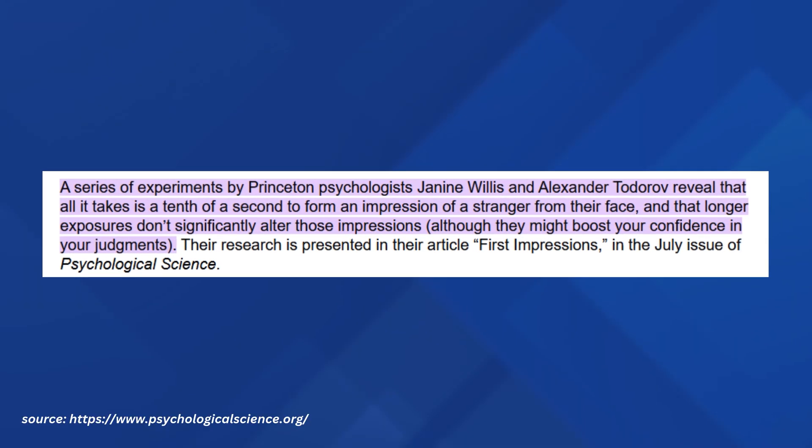We all judge a book by its cover, and first impressions are formed within milliseconds — 200 times faster than it takes you to blink. Journal reviewers are no different; they'll form a first impression about your paper very fast. What the brain looks for is a known pattern, so being different here doesn't pay off. You want to structure your paper in the way that is expected in a high-impact journal, and express your ideas in a way consistent with that journal's style. The more you fit in, the easier it is for the reviewer to follow your paper, and you'll be associated with previously published researchers in top journals.